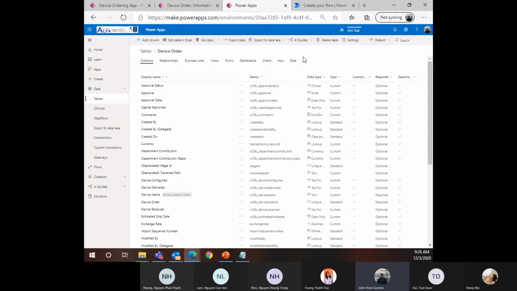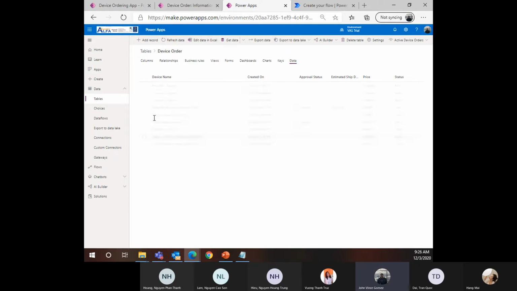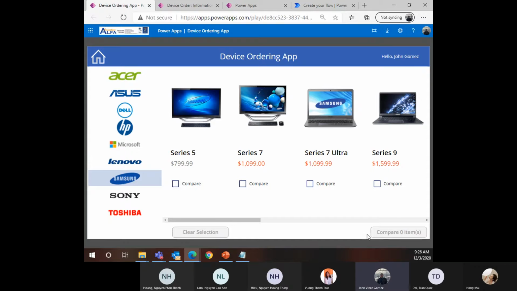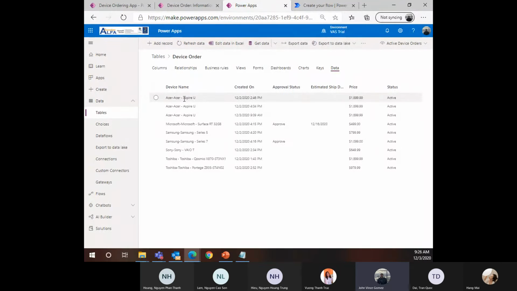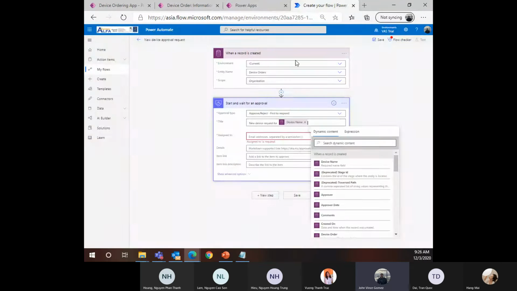For example, once we request a device in the device ordering app and submit the request, say the device name is Acer Aspire U, it automatically gets the device name, the information for that column.